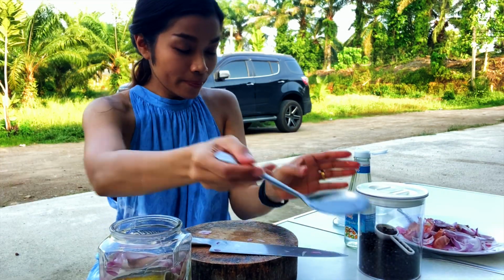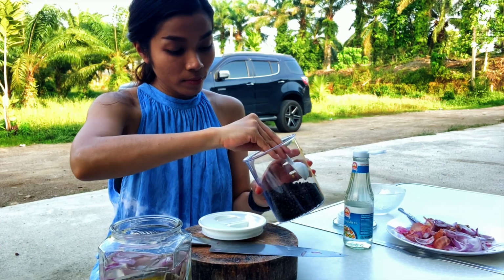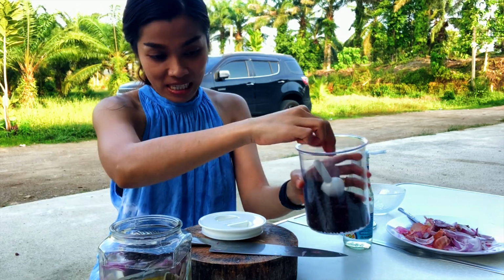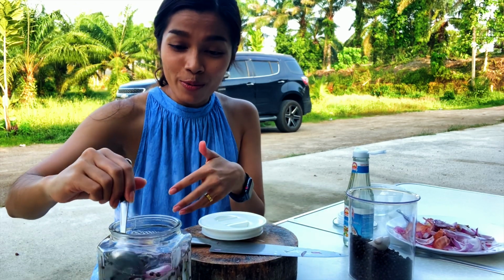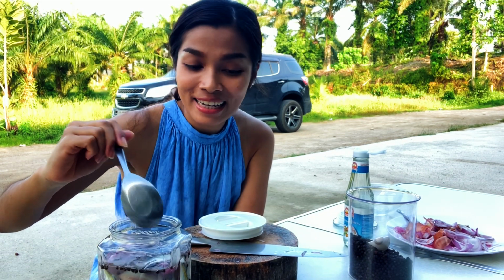And then the black peppercorn. 1, 2. Mix it a little bit. So tomorrow, this jar gonna turn pink and gonna be very yummy.